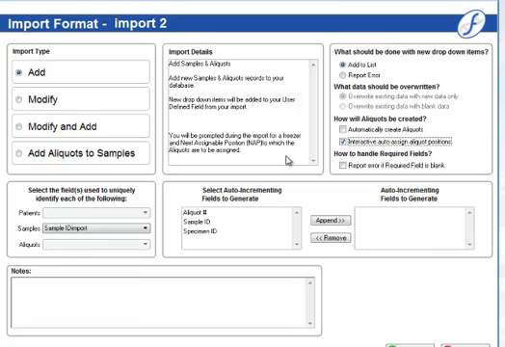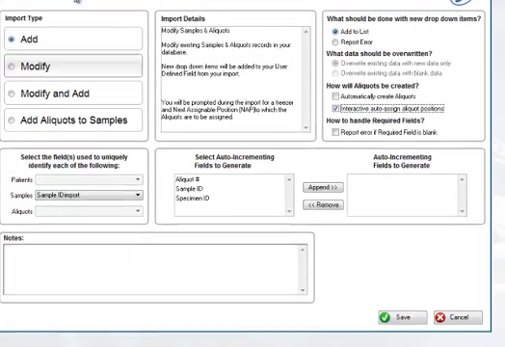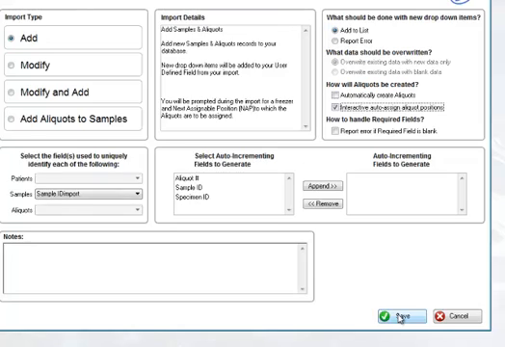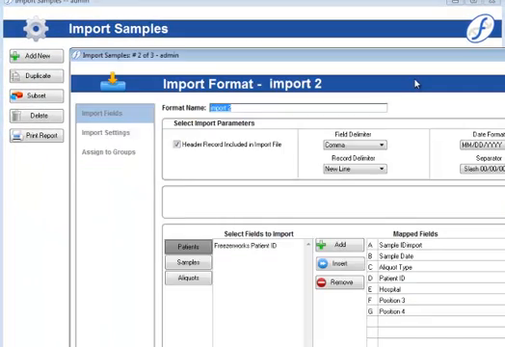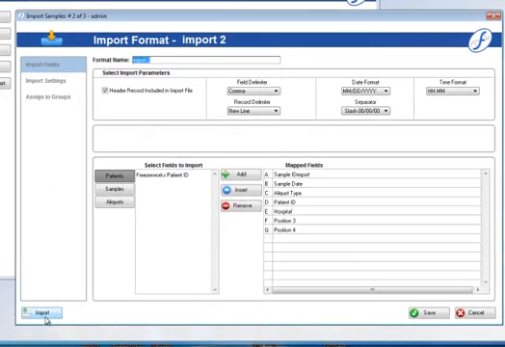So you can see here that we will be prompted during the import for a freezer and a next sample position to which the aliquots will be assigned. No problem here. Let's go ahead and do that. We have the unique identifier again, which is sample ID import, and that's where the sample IDs will go. So let's save this format and let's go ahead and go back into it now and do the import.